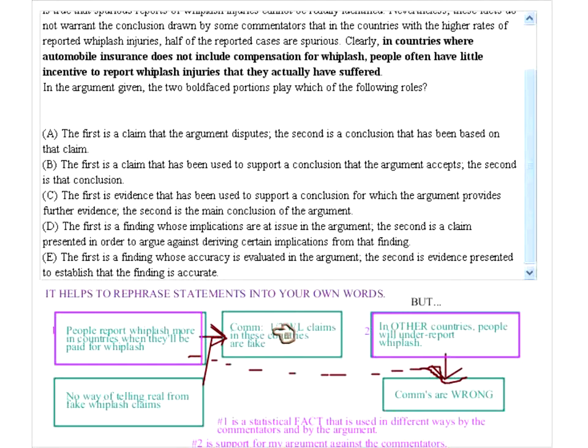But practice is required. Even with problems that aren't boldfaces, if you need practice at this strict note-taking version, you can always do it. Yeah, the answer is D. D like dog. Because D is the one that's most like what we've written here. E is not correct because we never said the finding was inaccurate.